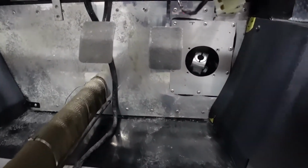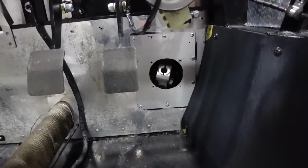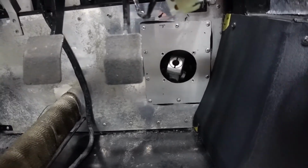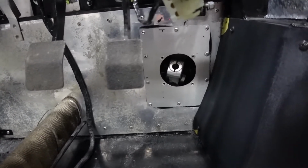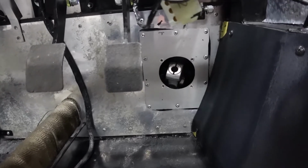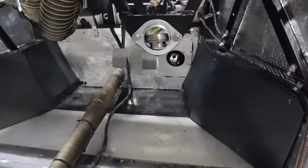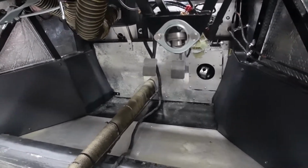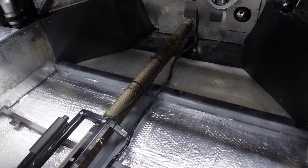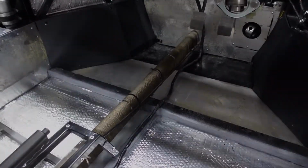Also see that I've got the panel for the steering column bulkhead bonded in place. I installed four riv nut inserts for the collar to fix to. So that's that done and dusted. Now I can move on to sound deadening the firewall, and then also start to look at forming a nice coolant pipe tunnel. Work's been progressing quite well in a number of areas.